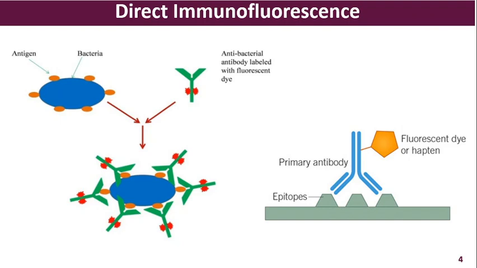Similarly, the same direct immunofluorescence technique can be used for various cell preparations. For example, if one needs to identify a specific antigen in a cancer cell preparation, provided the antigen that is expressed by the cancer cell has a corresponding antibody with you, you label the corresponding antibody with fluorescent dye and add to the preparation of the cell smear which is smeared on the slide.